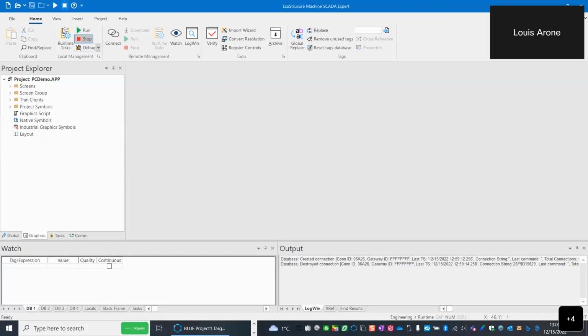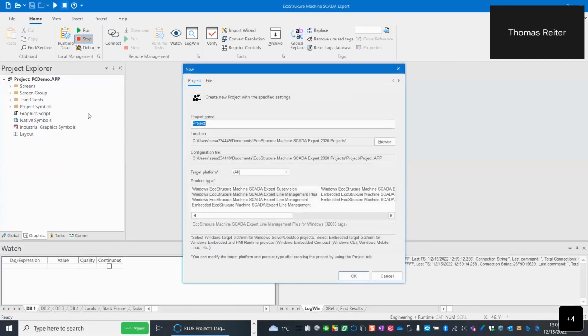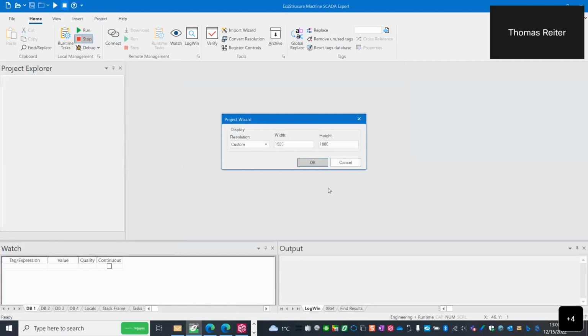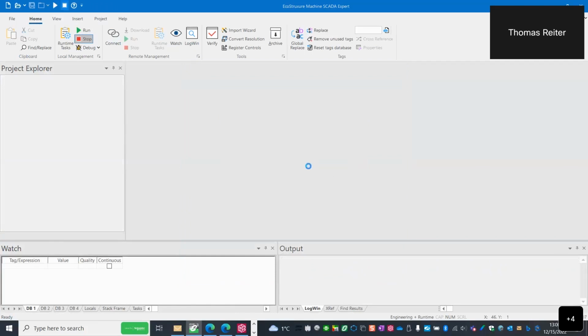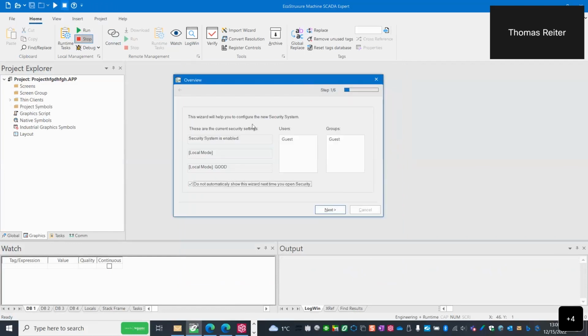Very briefly. So again, to talk about security a little bit, if I create a new project, that's a good way to show it. I'll just create something here. One of the first things you'll see when security comes up is that when you initially start a project, it wants you to configure security.